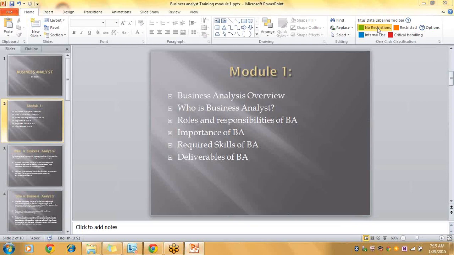Yes, kind of. In module 1, as in lesson 1, you will get to know what a business analyst is, who a business analyst is, and what the roles and responsibilities are. In module 2 we will have the same kind of thing but with software methodologies and so on. We divide each and every section into modules.